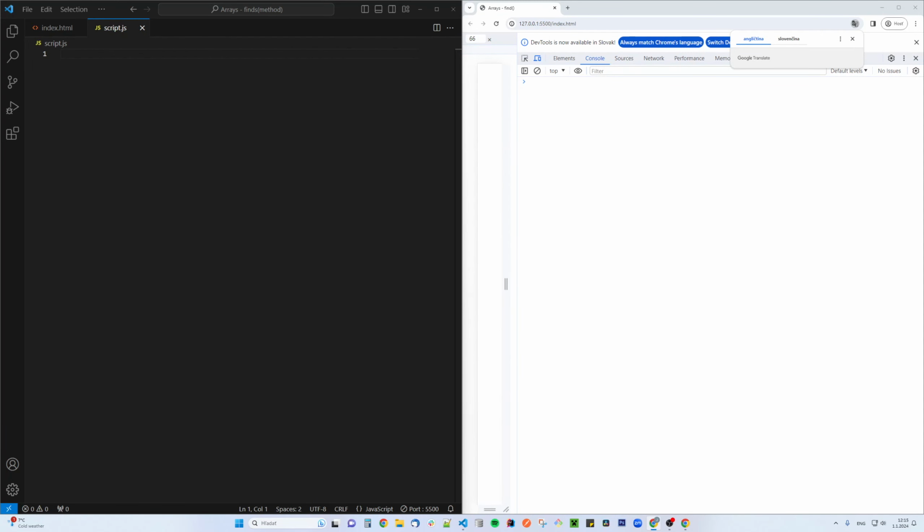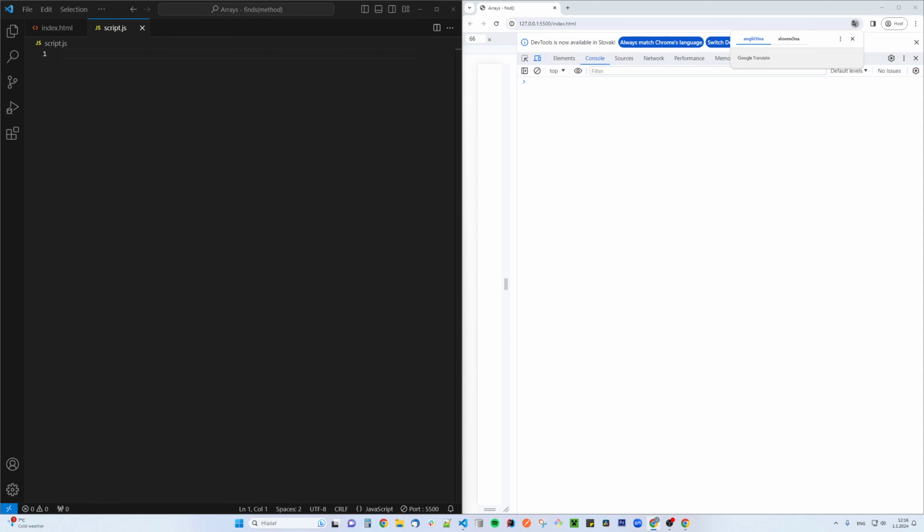The method find returns the first element in the provided array that satisfies the provided testing function. If no values satisfy the testing function, undefined is returned. As usual, the method has a callback function as an argument. This can be an arrow function or a standard old-fashioned function, but it should have at least one mandatory argument, which is the element we are searching for. Optionally, it can also provide an index which will represent the current element being processed, and the third one is the array the method was called upon.